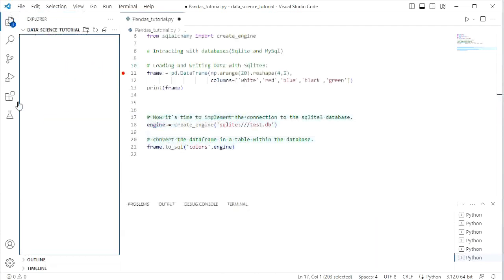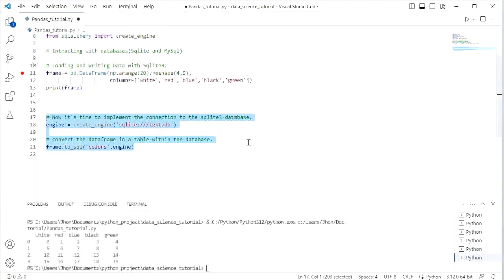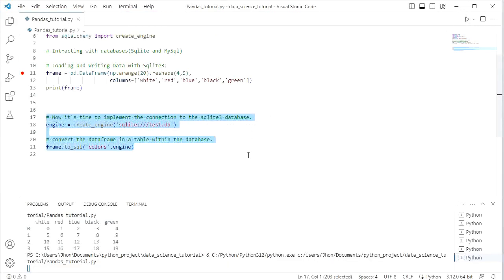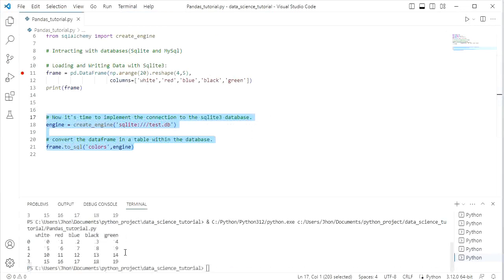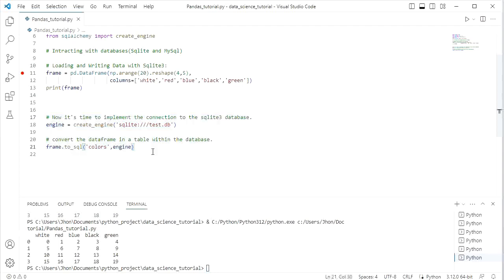Alright, first we will show you our directory, because we don't have any file named testdb. Now you can see here, after execution we got a database file called testdb.